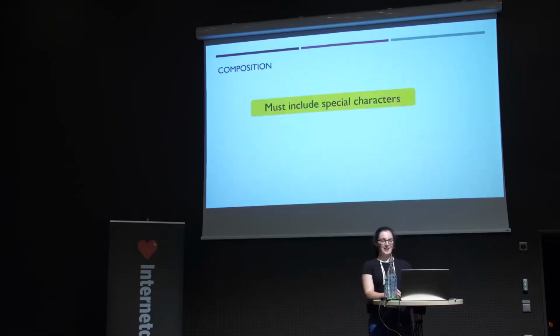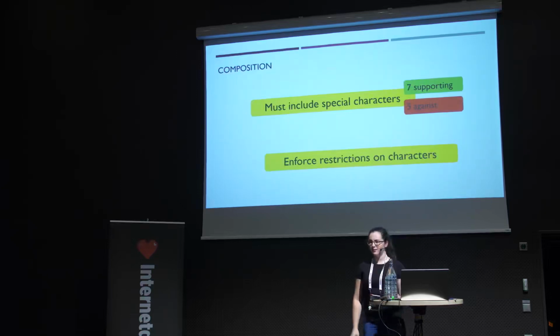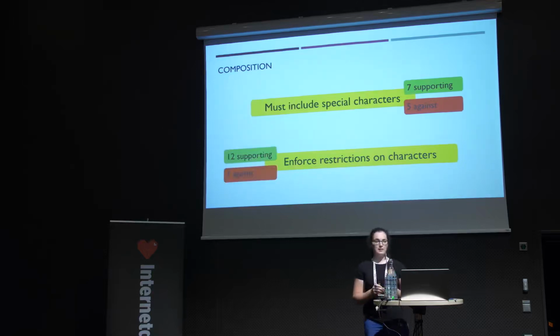Composition: we found 7 said must include special characters, and 5 said don't. Enforce restrictions on characters, so this is the whole make sure you include an uppercase, a lowercase letter, a number, a symbol. 12 different places said do that, and only 1 was against it, and the one that was against it is the new NIST 2017 guidelines, which are really well made and basically take into account all the research in the area. It's just interesting that they managed to contradict all the other advice that we collected.